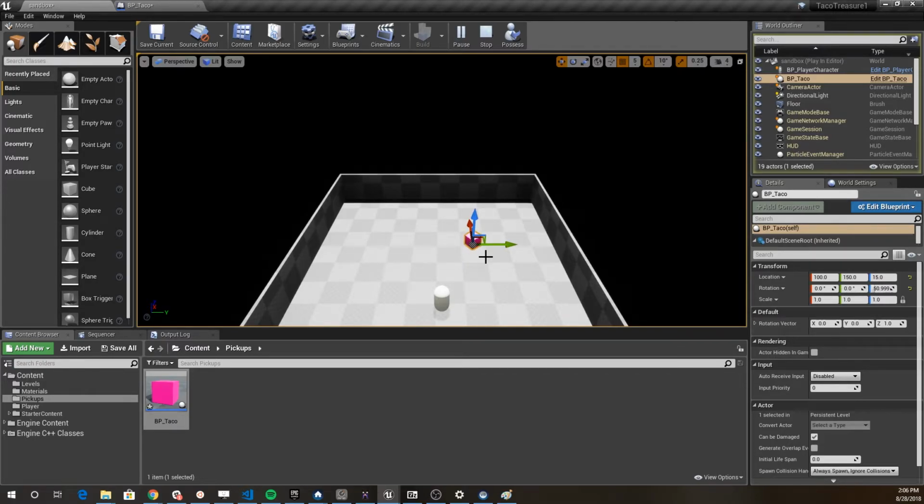What this is helpful for is, why do you want to expose this variable and make it public? Because now we can test it. If we don't like that, we can just change it and make it 2. And that's maybe too fast. So we say 1.5 and we get a feel for it. Maybe we want to see what happens if we add Y to it and push 1, and that looks kind of strange. 1.5, weird. 0. What about X? Doesn't feel like a spinning taco to me, but the point remains that you can still update this.